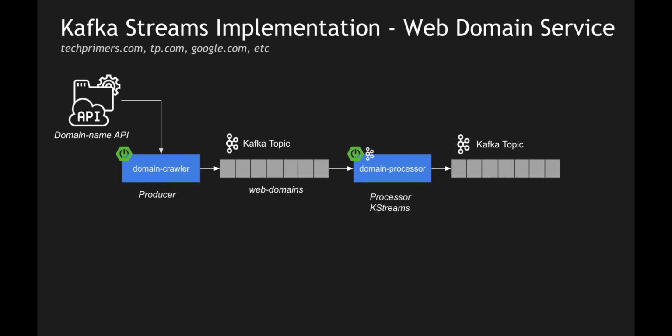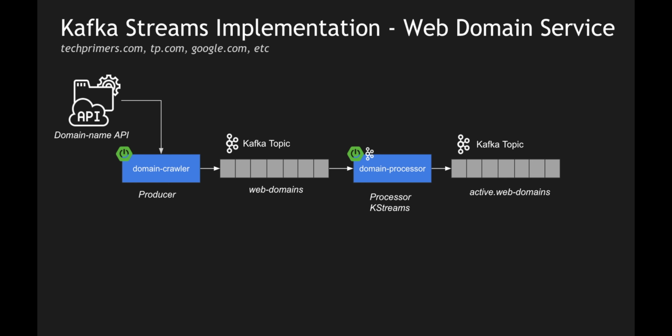So for that, I'm going to create another topic which is going to be called as active.webdomains, and the processor is going to now publish or filter out all the messages and then publish only the ones we need into the active web domains. So that's why the domain processor is just a processor, because it's just consuming something, filtering out something, and then just publishing again. So it acts as a consumer and the publisher at the same time.